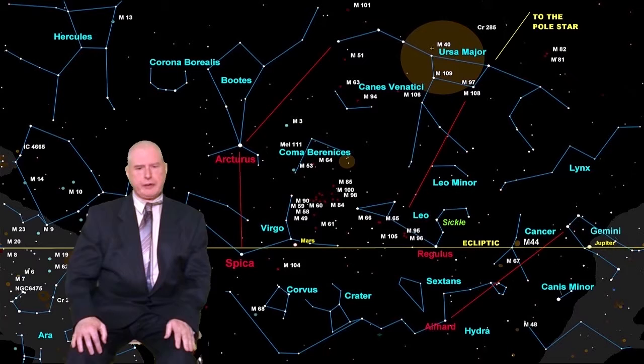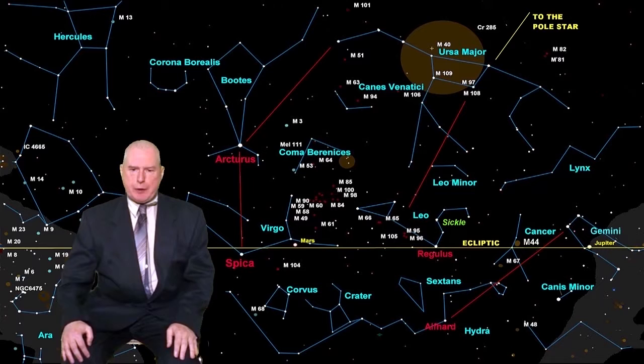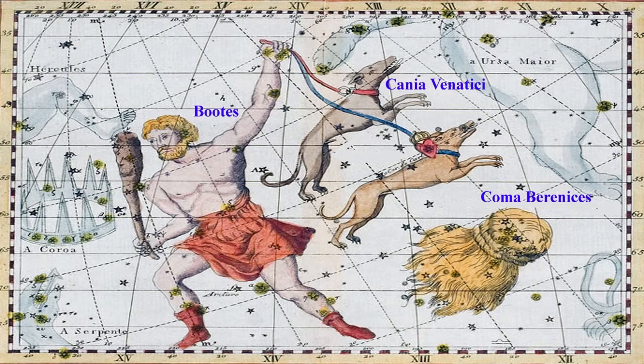To the right of Alcyone lies the constellation of Canes Venatici, which represents the two hunting dogs, Asterion and Chara, which are being held by Boötes. The brightest star, Cor Caroli, was given its name by Edmund Halley in honour of King Charles I of England, and is the only star brighter than magnitude plus 4, so that moonlight will obscure the constellation.